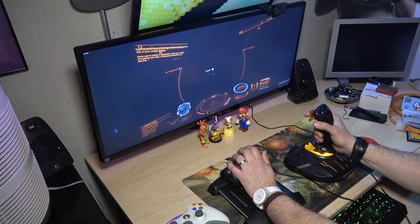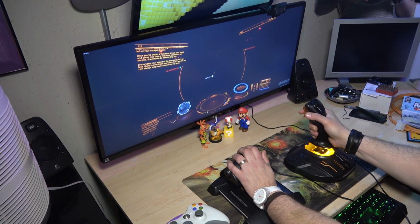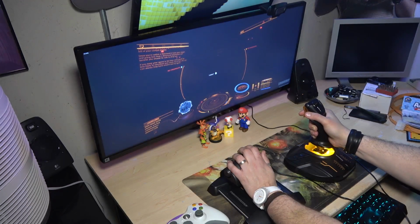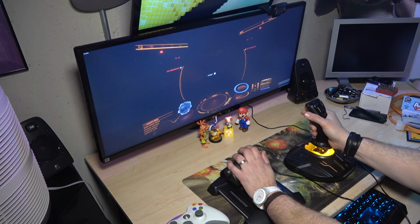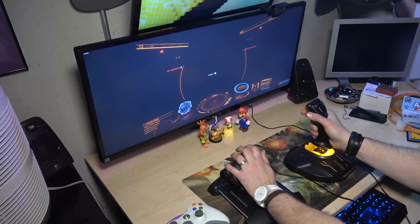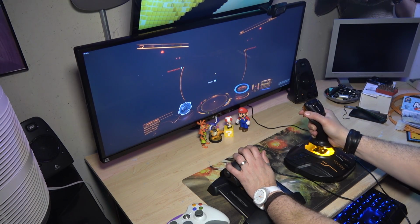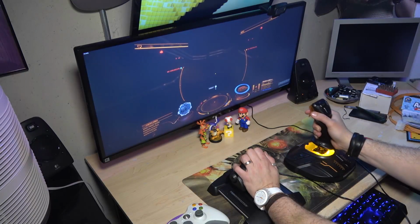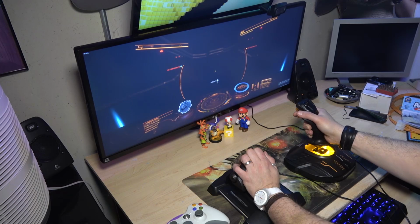Super cruise approach can be tricky, Commander, so you'll want to keep an eye on your distance, speed, and alignment at the bottom left of your cockpit display. Once you're within 1,000 km from your target and going less than 1,000 km per second, you should be safe to drop out. If you keep your speed in the blue zone, you'll be less likely to overshoot your mark. But if you do, you can always loop back around and try again.